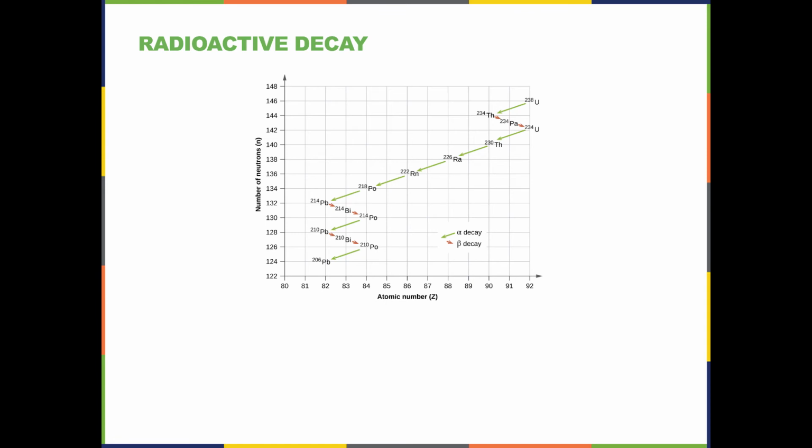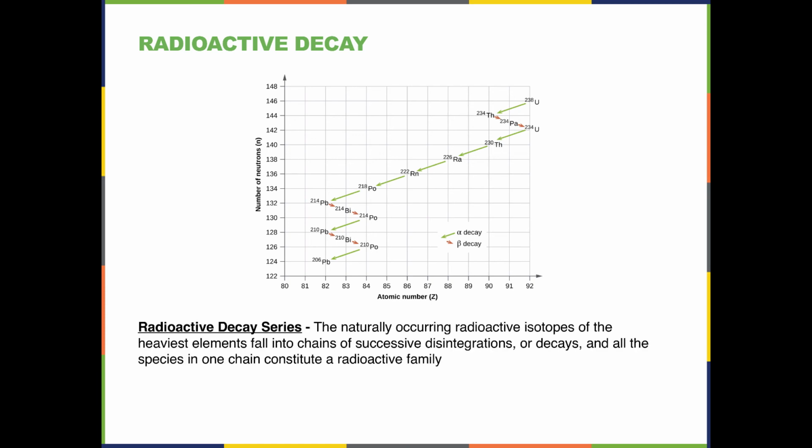This shows a series of decay reactions. These can sometimes be called a chain reaction if this continues without any outside help. And what you see is you start with uranium and you go through a series of steps until you reach the upper right corner. At the end, you reach lead-206, which is a stable element. And through all this, you have several unstable intermediaries or daughters. So this is called a radioactive decay series.